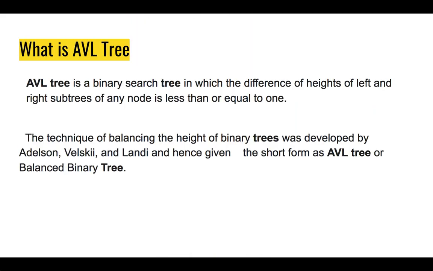Now that is where AVL tree comes into the picture. AVL tree is nothing but a binary search tree, but there is a property which is the difference of heights of its left and right subtree is less than or equal to 1, and it can even be 0. It can be either 0 or less than or equal to 1, which is -1 and +1. This we call the balance factor, which we will try to understand in the next couple of videos.